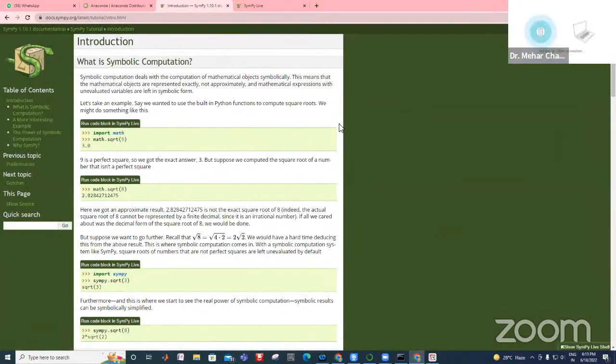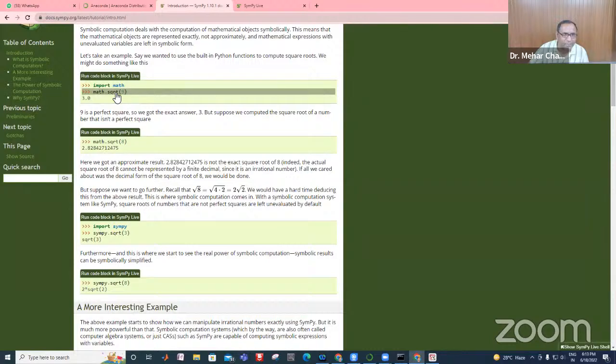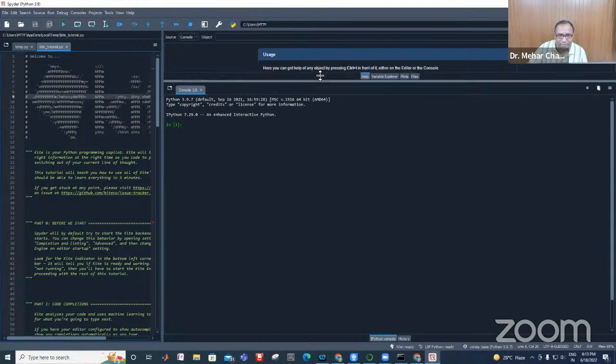Yes. So all these, you can see, are very quick codes which you can run online also. First you need to import math, and then math.sqrt. Sorry, this is the Spyder, and you can see all these.